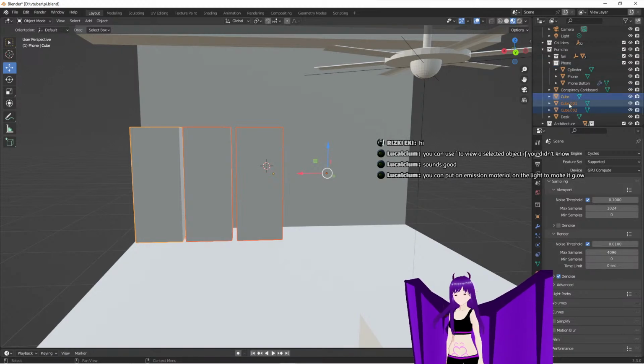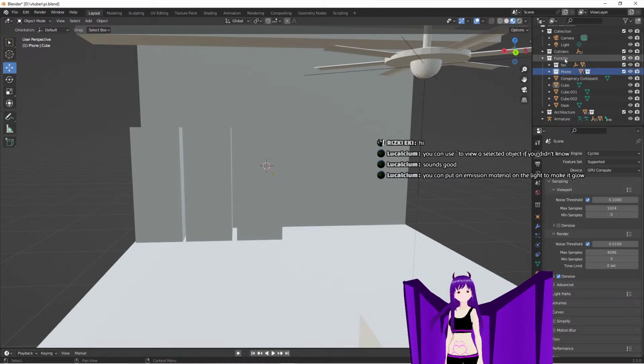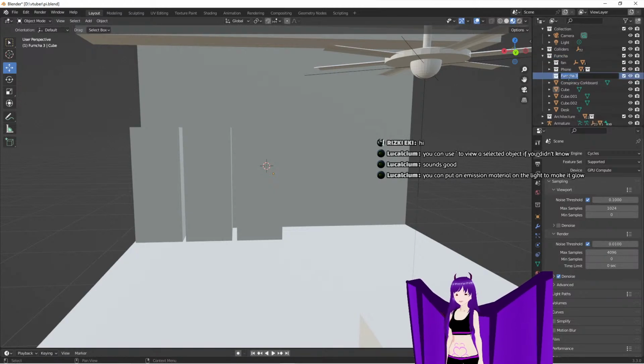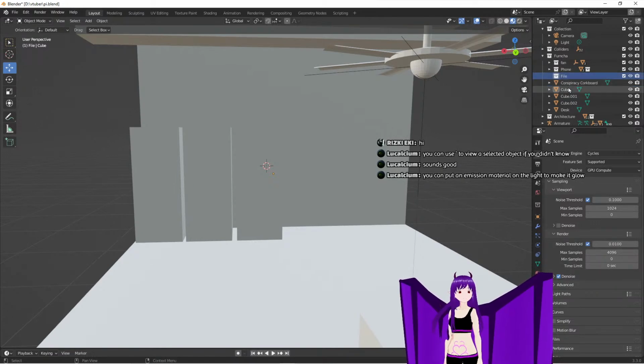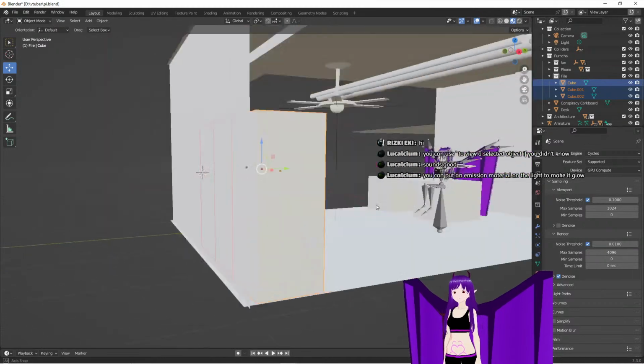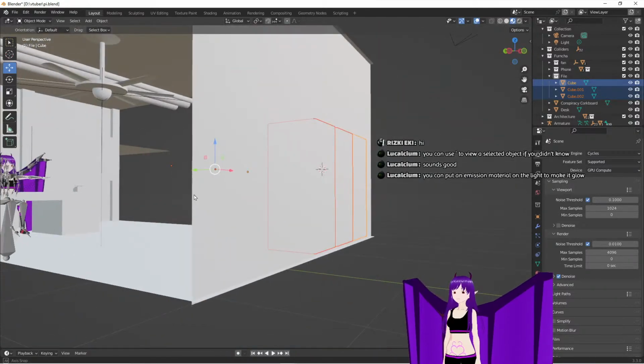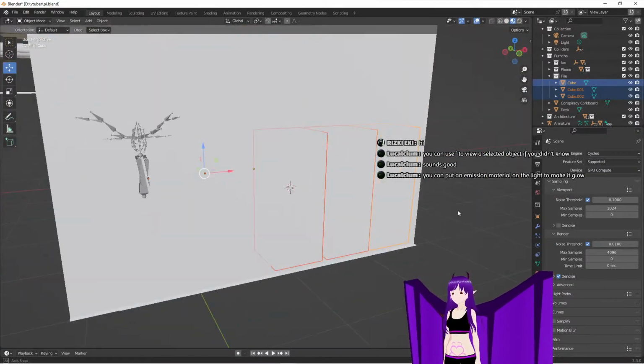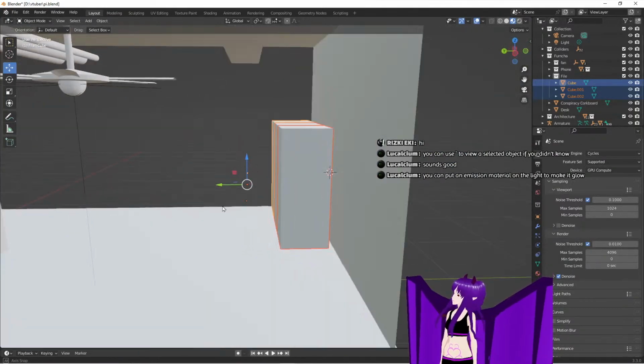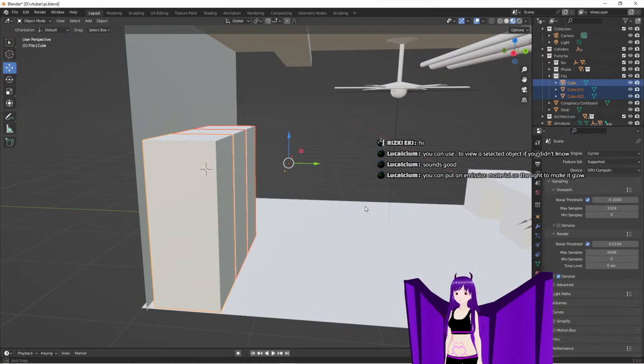Move those up. Actually, new collection. Here. We rename that to files. And we'll have those as sort of old school filing cabinets where we'll keep the files for the work we will be doing. That looks good.